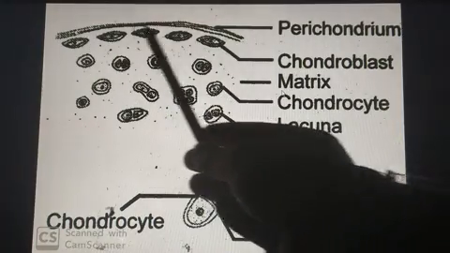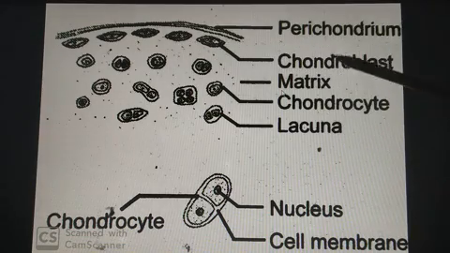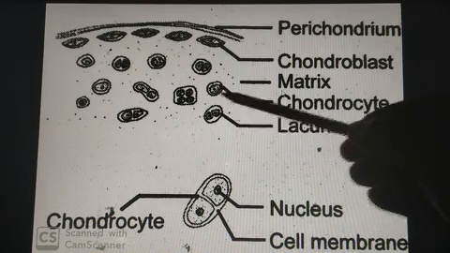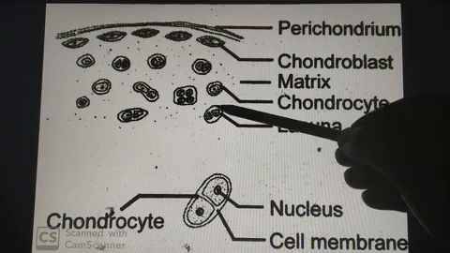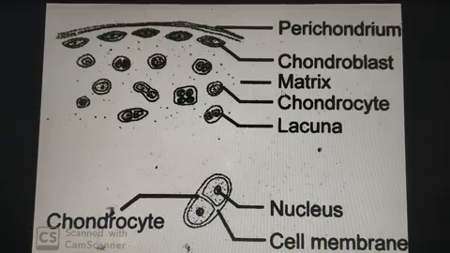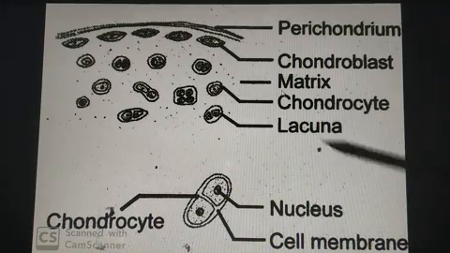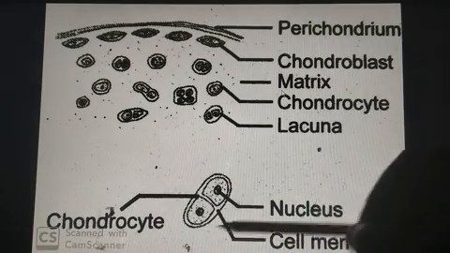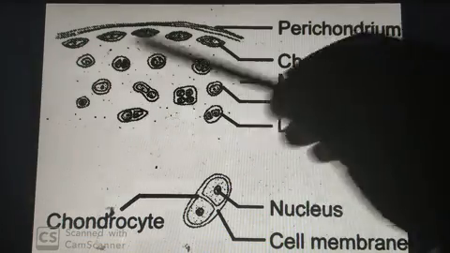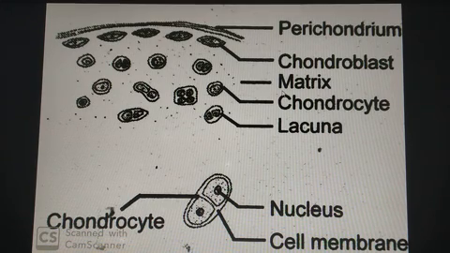So this is the outermost covering of the cartilage, which is called perichondrium. Just below the perichondrium, the tissue present is called chondroblast. These chondroblasts produce chondrocytes. Where are the chondrocytes present? Chondrocytes are present inside a cavity. This is the cavity which is filled with fluid, and inside this fluid, these structures are the chondrocytes. So this structure is the lacunae. This fluid-filled space is called lacunae, and inside the lacunae, the chondrocytes are present. So this is also a lacunae, and inside it, the chondrocytes are present. And this is the matrix. Either it may be solid or it may be semi-solid. Clear?